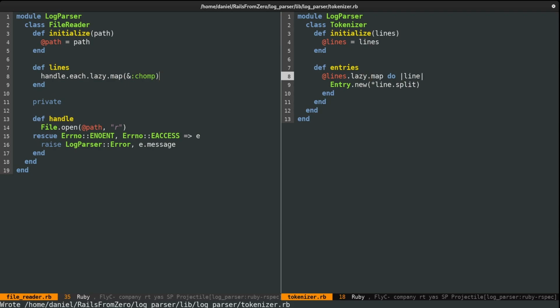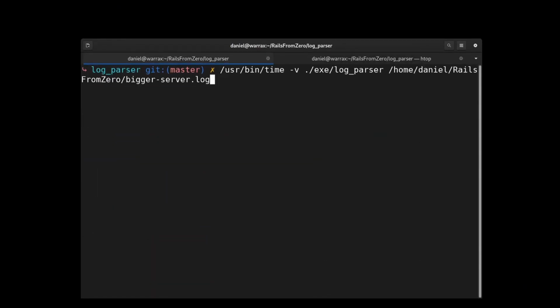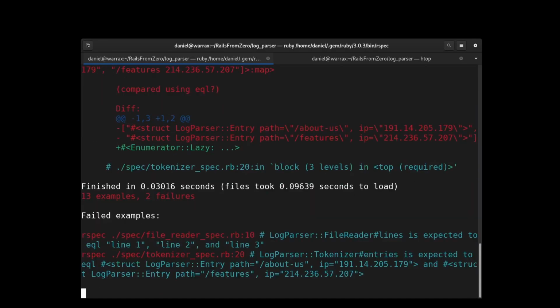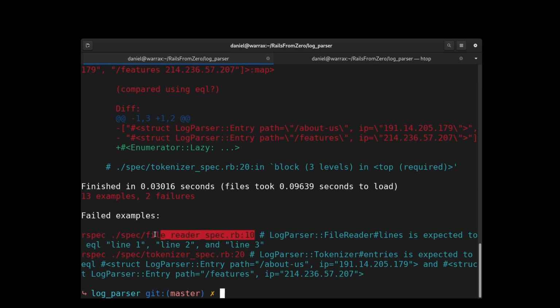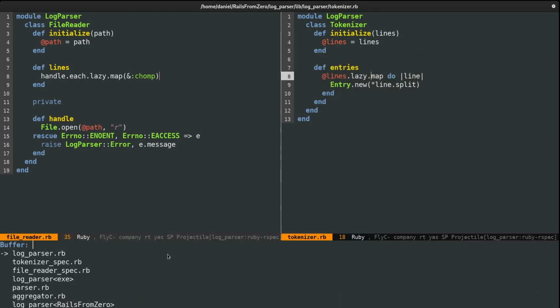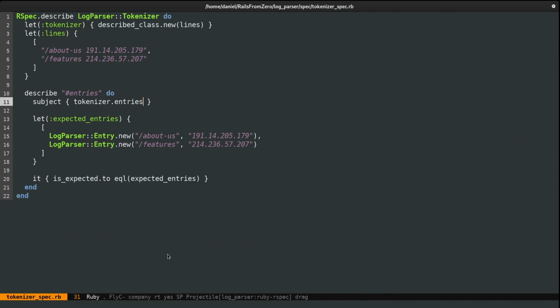And now let's run the specs to see that we haven't broken anything. Okay, so we do have two failing specs, and it's happening in the files that we just changed. Now, usually these are just assertions that happen on arrays rather than enumerators.